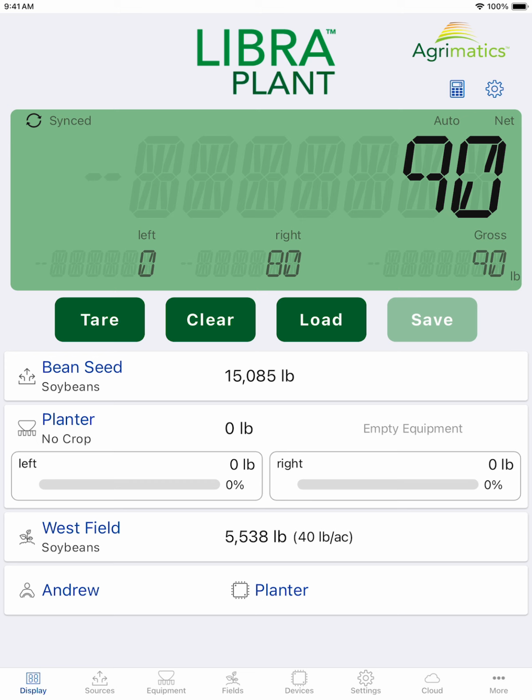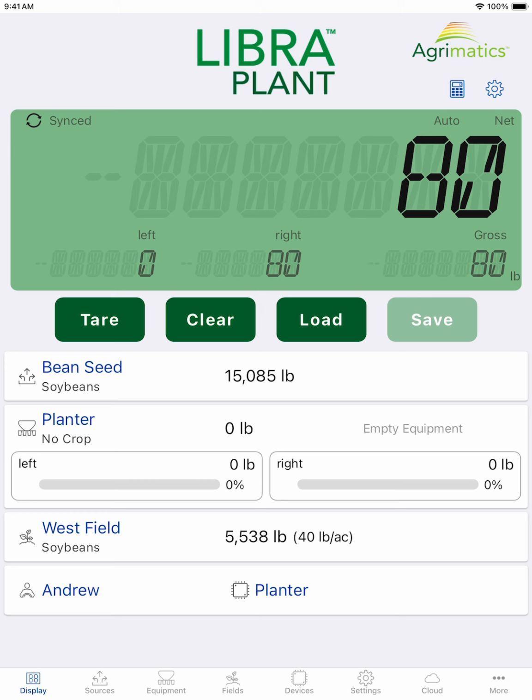On the top right there, we can see that we're in auto detect mode. That's what that auto means. And then we're showing the net weight at the top right there. That's what the top display is all about. It's the net weight. And then on the bottom half of the indicator, we have our left, right, and gross weight displays. In my case, it's left and right anyways. It's actually the container 1 and container 2 display weights. I just like to label mine left and right.